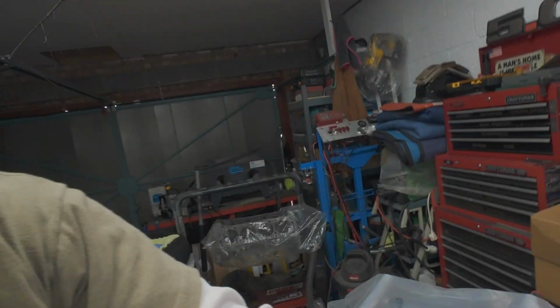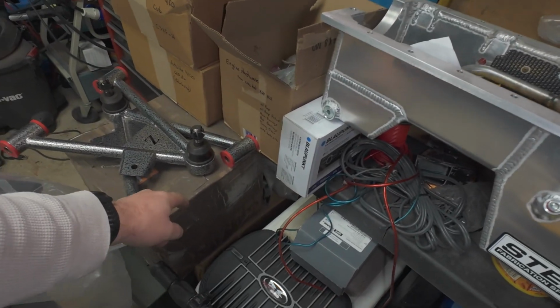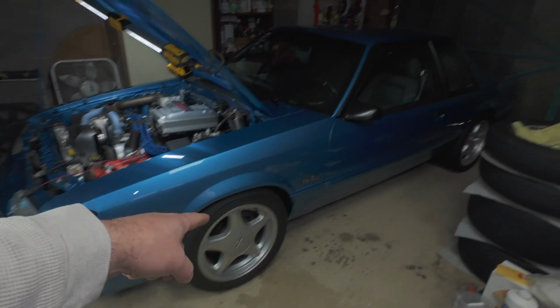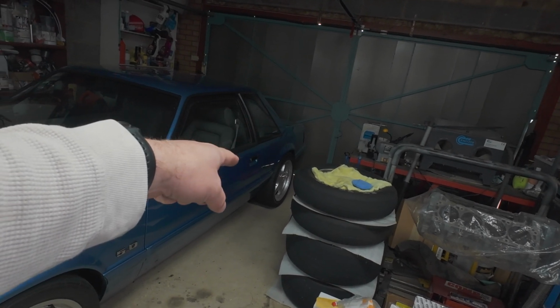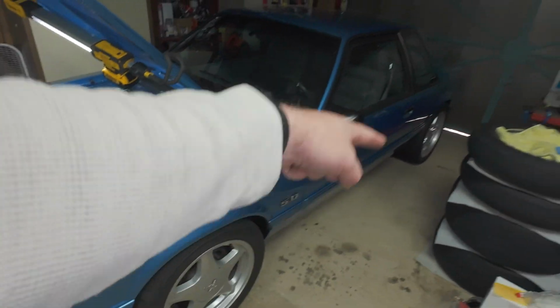Because I still have the other short control arms, I got the Aerospace vented front disc brakes to install. I want to get a set of the rear disc brakes from foxbodybrakes.com, just like John has on his. I want to replace the master cylinder to work with it all.